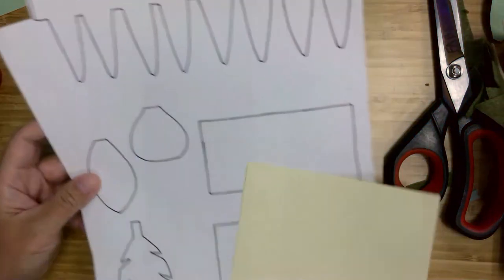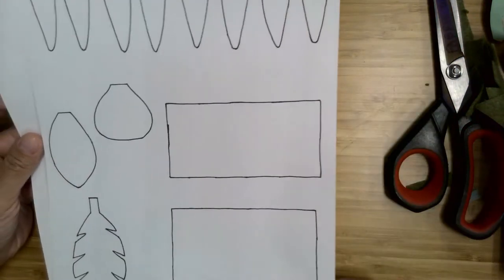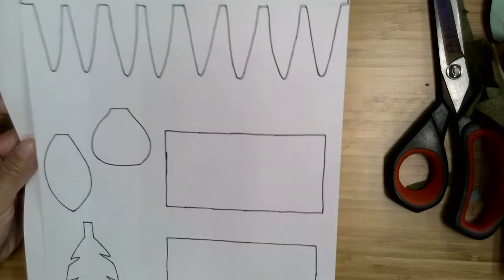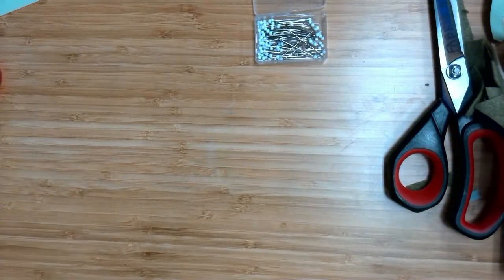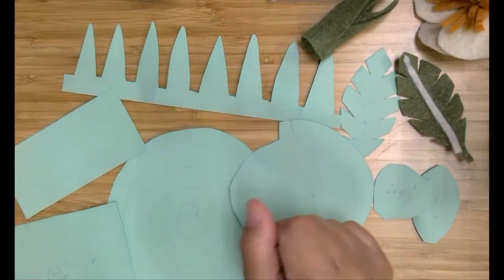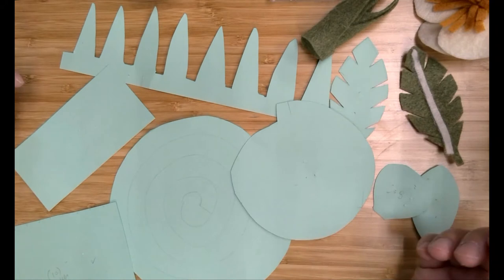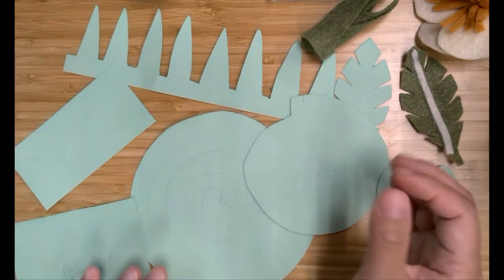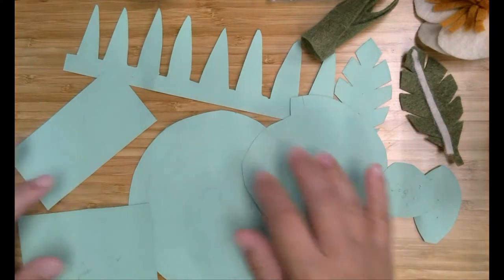And you should have 3 different templates, the square, and then these two. The only thing you'll need to grab is a pair of scissors. The first thing you'll need to do is cut out all of your patterns. So once they're cut out, you can decide what types of flowers you want to make, and I'm going to show you which patterns go along with which flower.